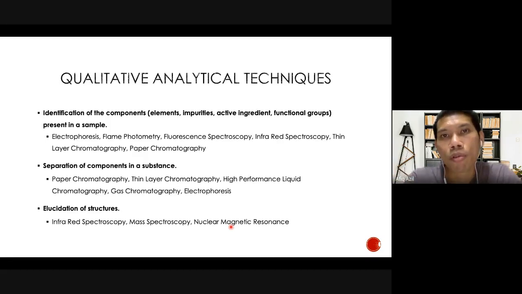No, you have to know how to interpret the data. And one more thing, you have to know whether the data that you obtain is good or not, meaning that the peaks are suitable to be interpreted. Later, if we have the chance to do the lab session, I will explain more on that.